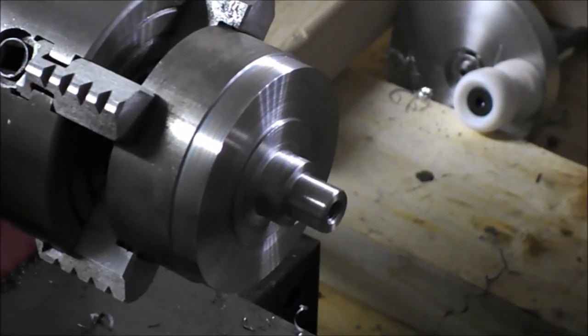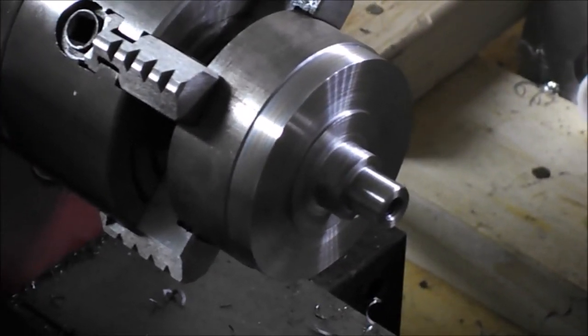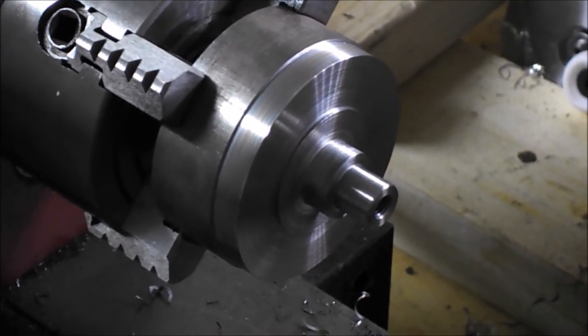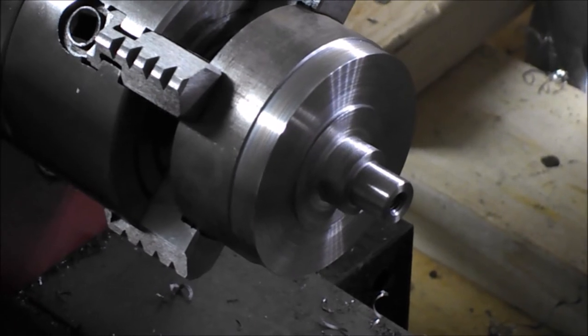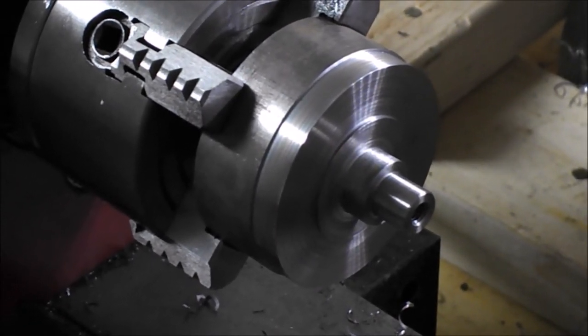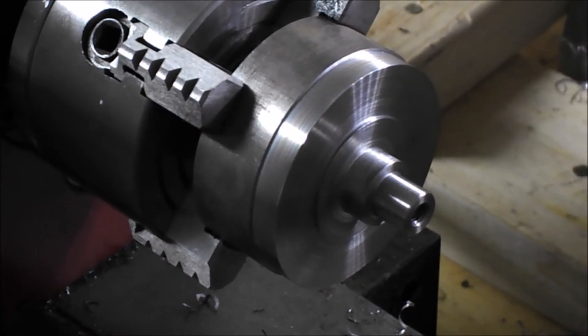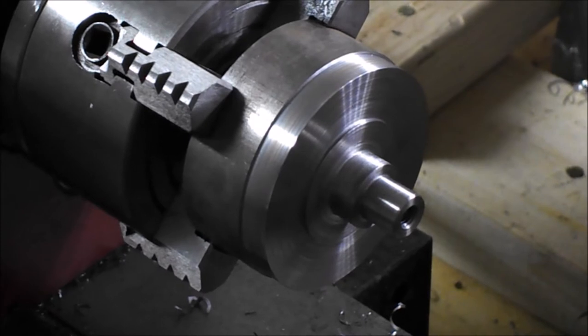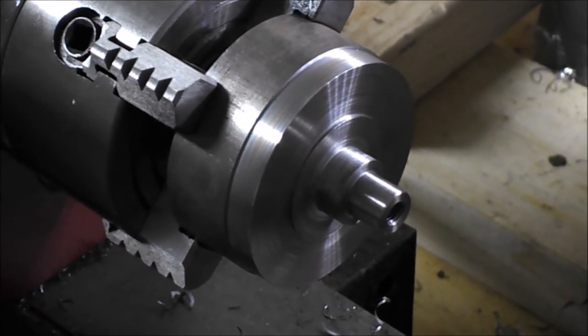Is basically done for now. The hole's drilled and tapped in there, which I almost forgot. So I'm gonna saw that off at some point, and I'll get started on getting the casting to where it needs to be for the table, and also making the bushing for the worm gear.